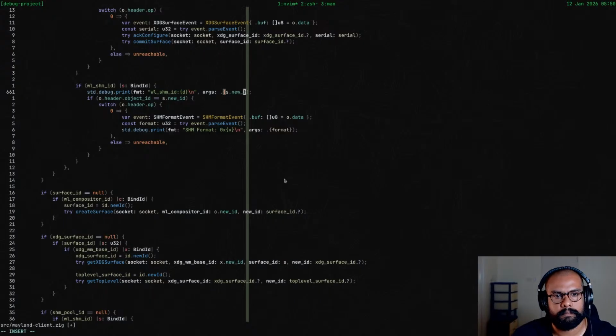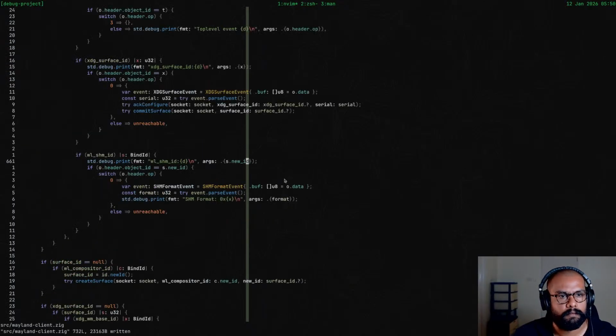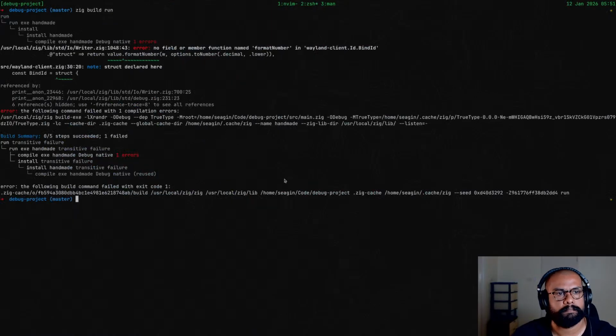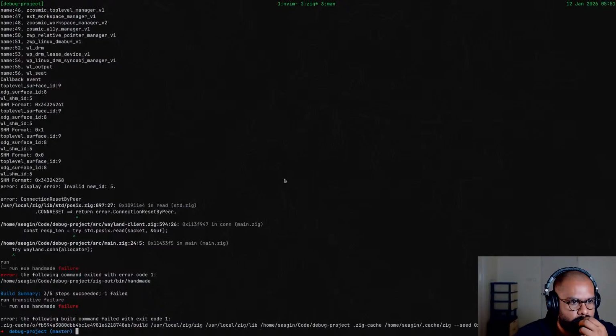Dot new ID. I think the others are U32, U32. Yeah, I think your mental model is precise. So this ID is invalid.